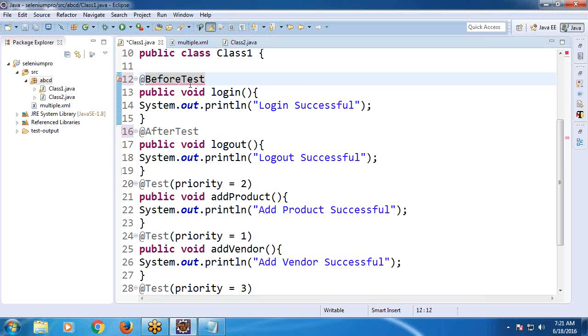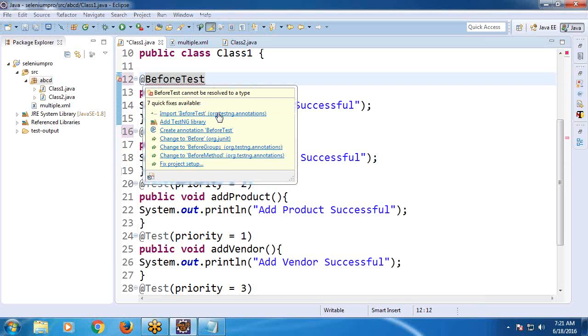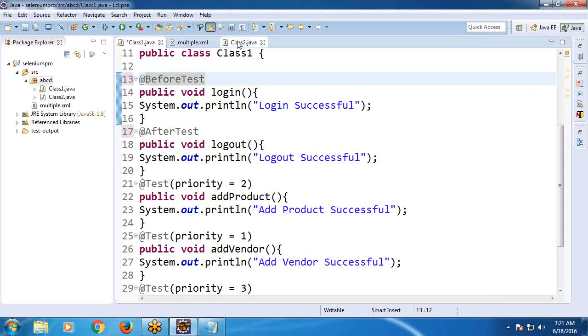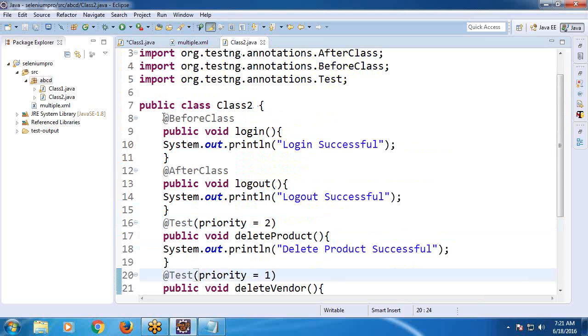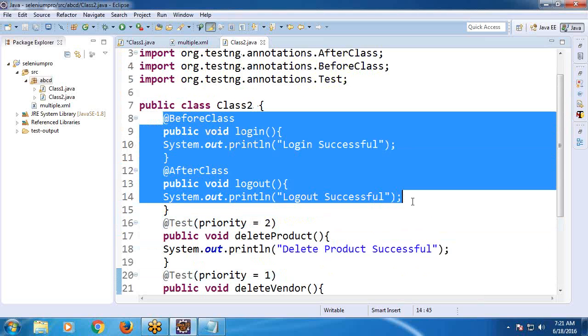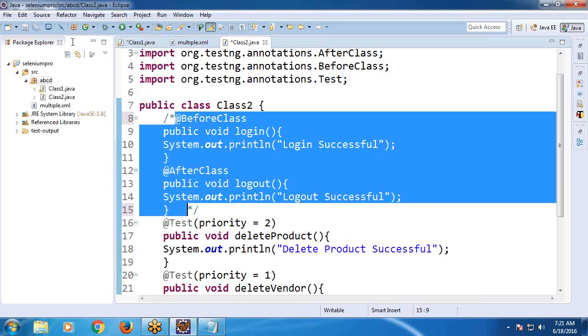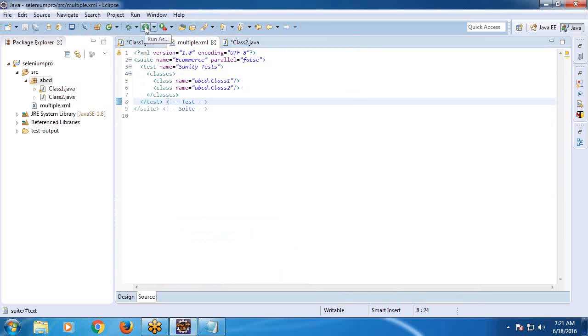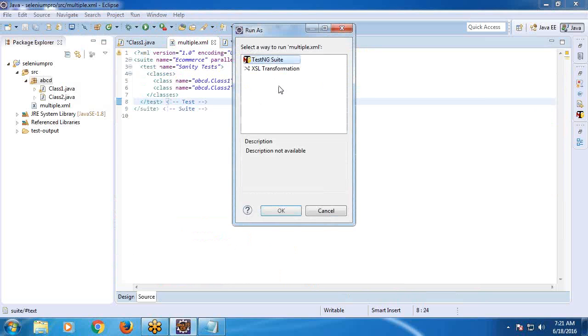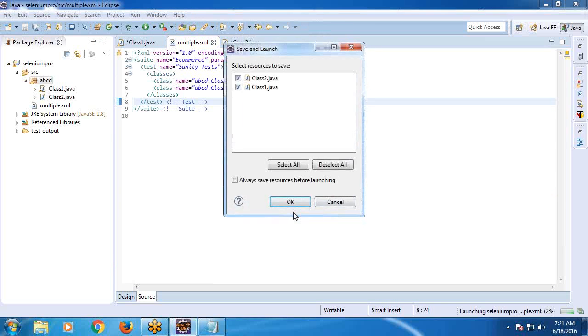Import before test. Next, class 2, you remove these two. These two are not required. Source, add block comment. Next, select the XML file, run the program. TestNG suite, OK.